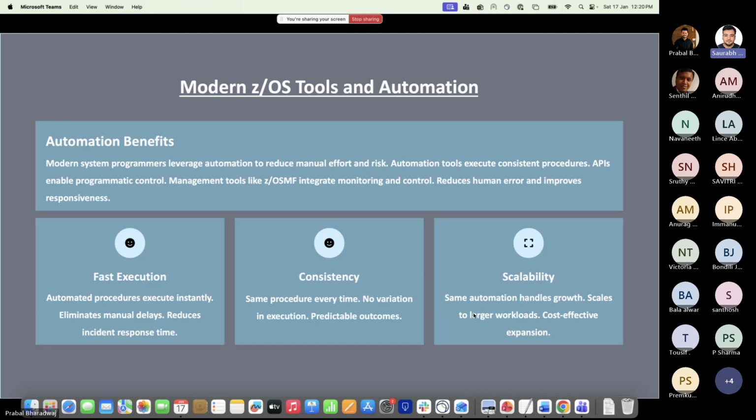So DevOps and CI/CD on IBM Z is also very critical. What DevOps gives us is the culture and the speed. Now IBM Z also wants the same culture and speed that the cloud team enjoys, and DevOps on IBM Z brings it.